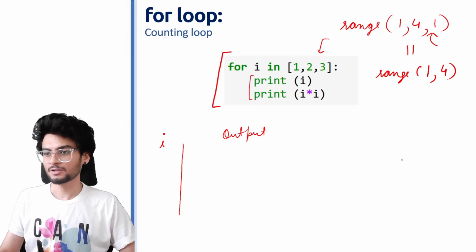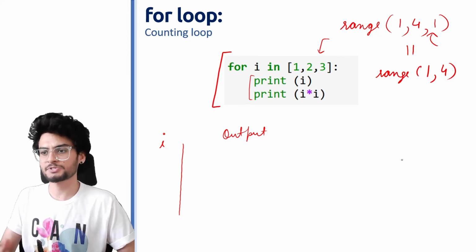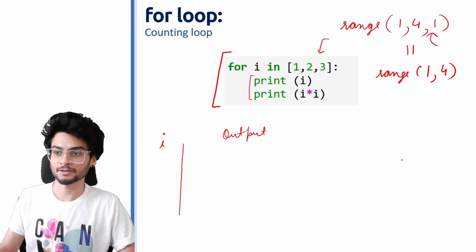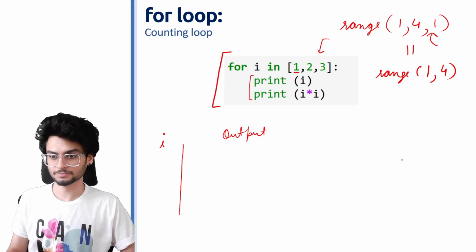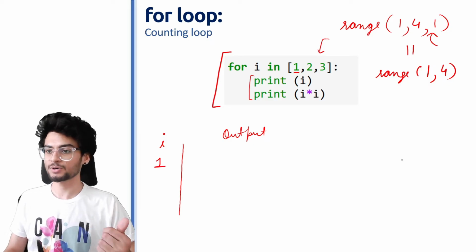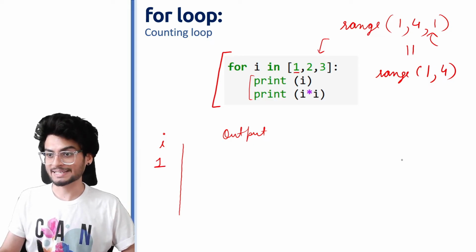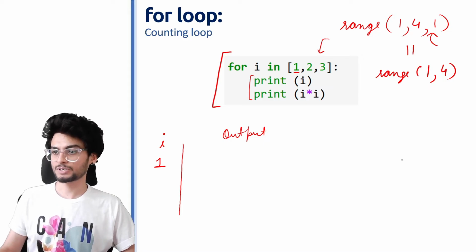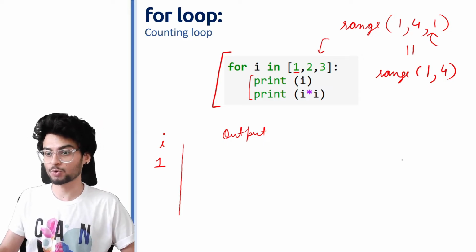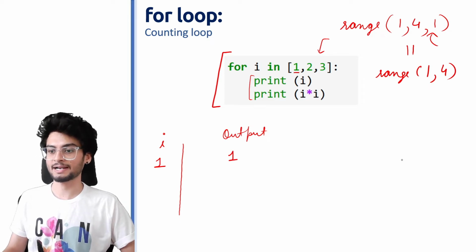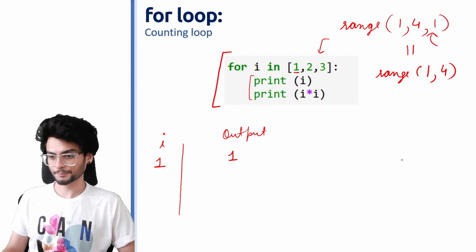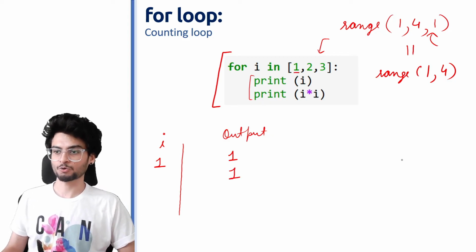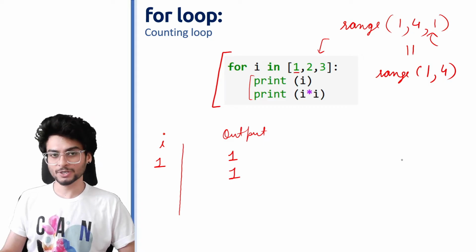So first of all, हम लोगों ने for loop initialize किया, मतलब start किया. All the statements have been written. So the first value which I takes will be 1. So I की value 1 हो गई है. Now the loop goes inside this. क्योंकि 1 हम लोगों ने value already select किया, we can go inside. We have to print the value of I, which is 1. And in the next line, we again print 1 into 1. So this is the output. हमारी ये दोनों statements पूरी हो गई.